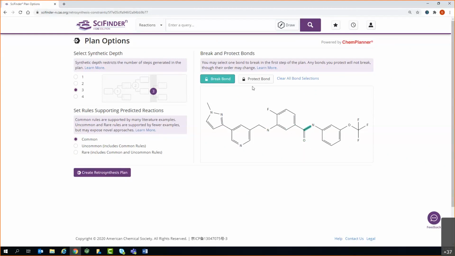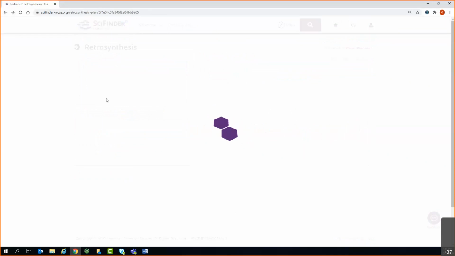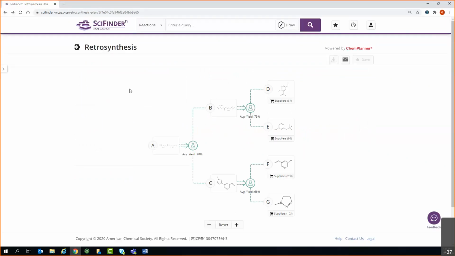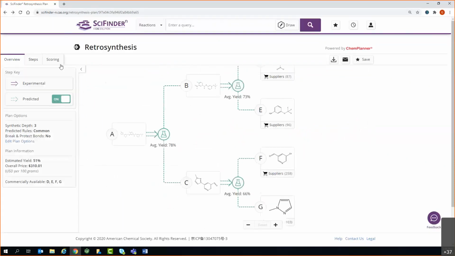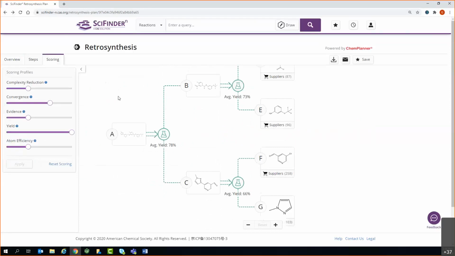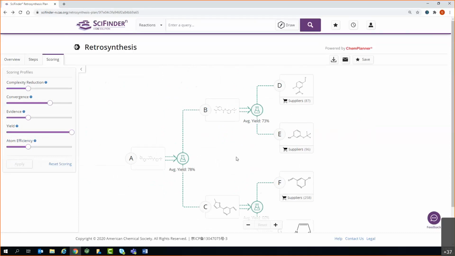So that's one possibility. And additionally, if I've got a certain starting material in-house or intermediate in-house, and I don't want the tool to perform any disconnections of this, I can basically declare a starting material by selecting the bonds like that. And then the last thing that you can do as a way of modifying this is we do have a scoring function. So there are a number of things that are involved in calculating our schemes.